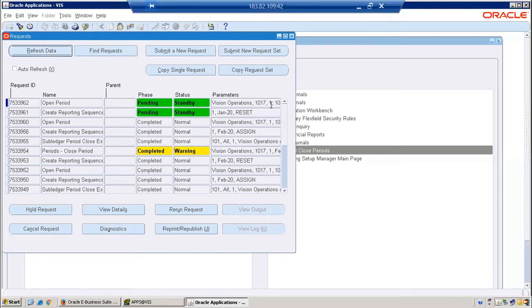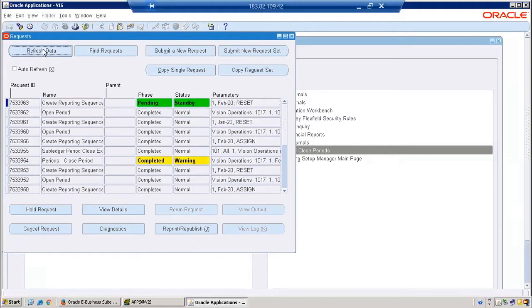Wait for the February period to be opened. So once the February period is open, I should be able to create a journal entry, and then we can check if the document sequence number is generated. Okay, February period is open.